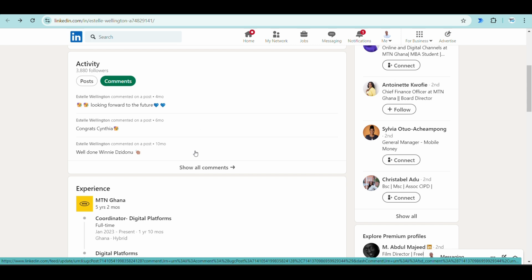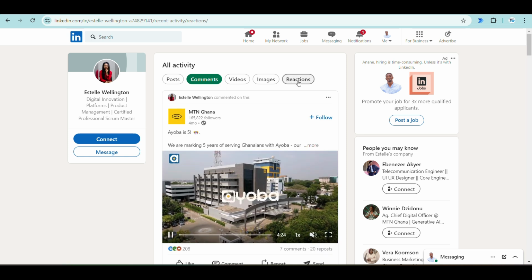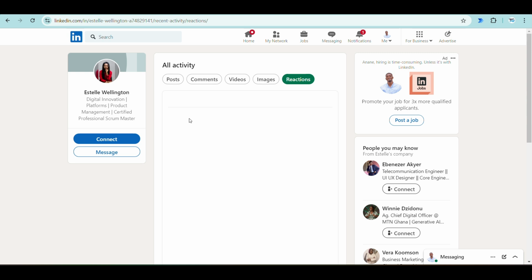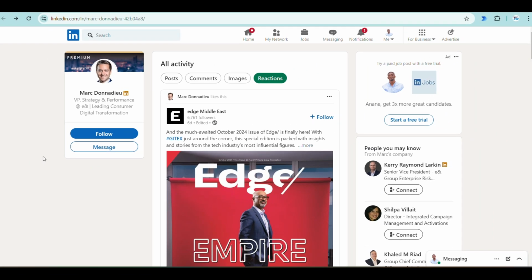You can even go deeper by clicking the show all section. Some people are not posting on the platform, but they're active by reacting to certain posts. So let's check the last reaction she made on the platform to see whether she's active or not. The last reaction she made was 1 month ago. So basically, we cannot send connection requests to her, because she's not active enough on the platform to even accept. Based on this, you get to know whether the person is active or not before you even send out the connection request.